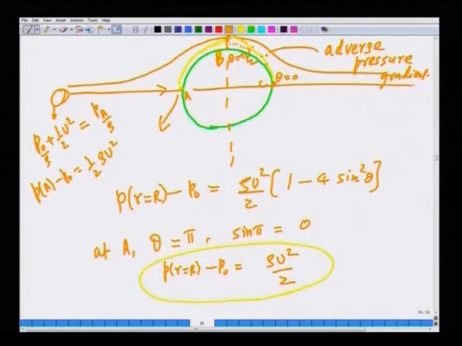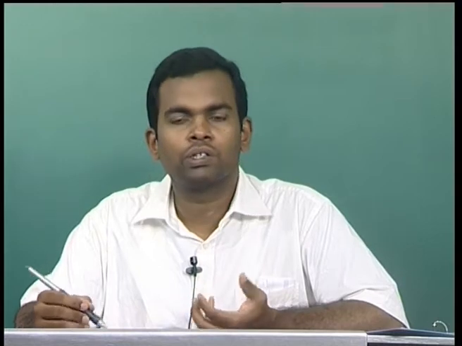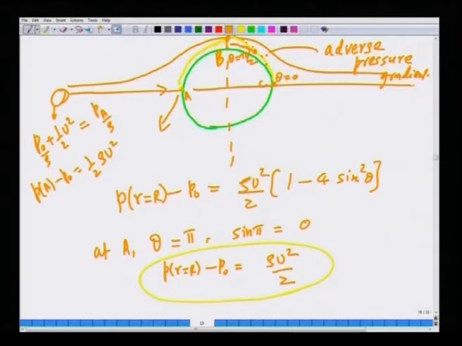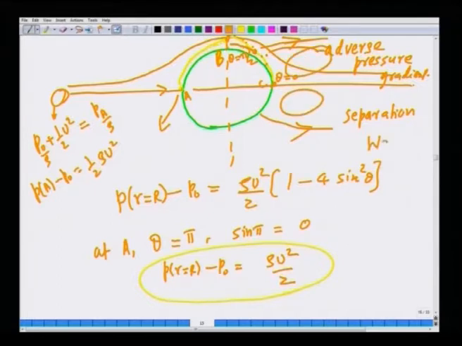At some point, because the fluid is trying to push by virtue of its kinetic energy, and the kinetic energy is reducing because it is being converted to pressure head, at some point along the surface, because of viscous effects, the velocity will come to a standstill, that is, it will become 0. At this point, the fluid will no longer continue to follow the cylinder, because the fluid that is flowing adjacent will tend to pull off the fluid particles away from the surface of the cylinder. So, this is called flow separation, and the region where the flow has separated, you will find what are called wakes.